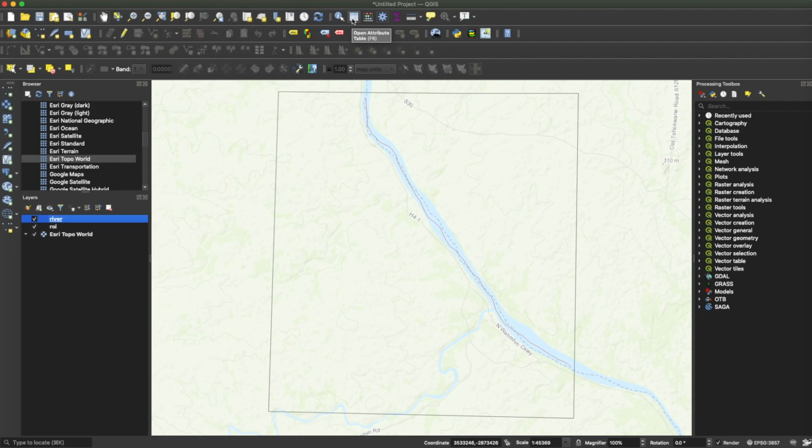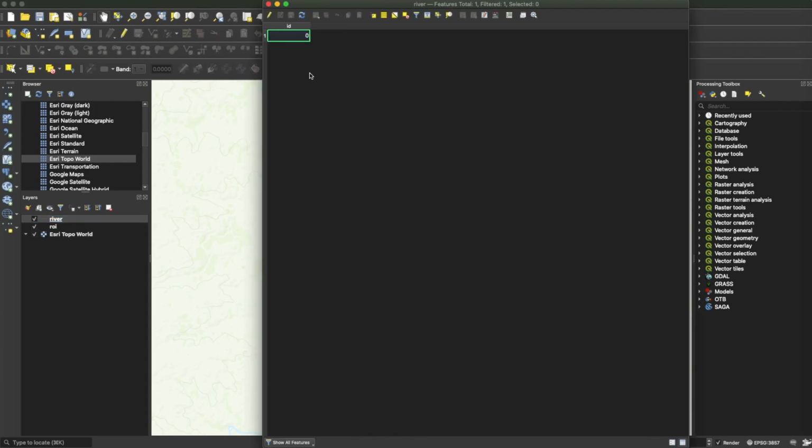And if I inspect the attribute table of this shapefile, you realize that I have only one field with an attribute which I have labeled zero. And you actually need to have such a field with a value of zero, which represents the point away from which the distances are calculated. So in this case, our river body will be 0.0 on a metric scale.